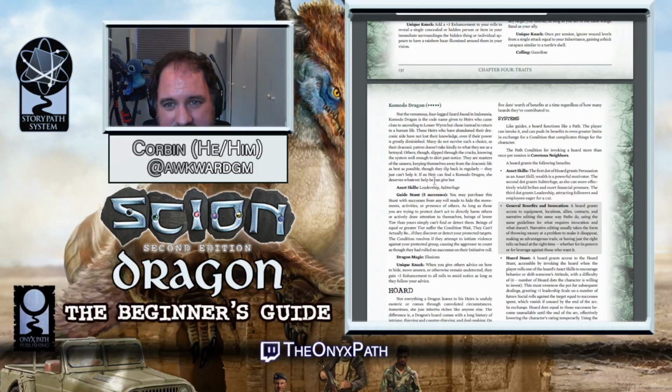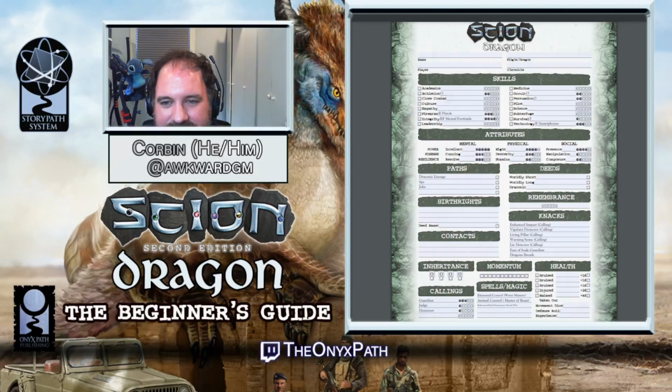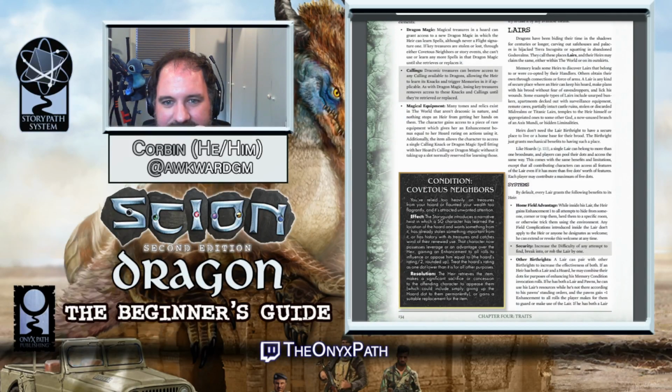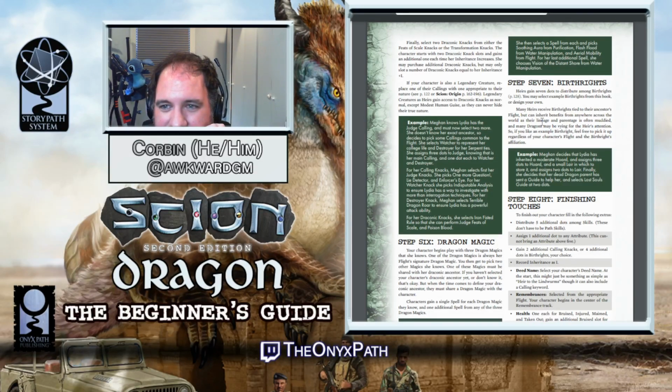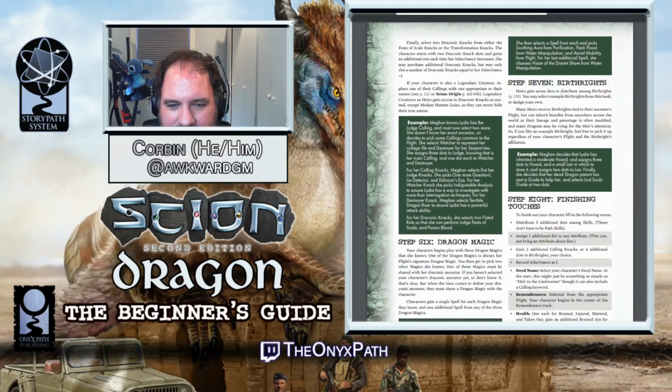Komodo Dragon. That is one powerful asset to have. So the birthrights are what you get. So Megan decides that Lydia has inherited a moderate hoard and assigns 3 dots to hoard and a lair in which to store it at 2 dots. Finally, she decides that her dead dragon parent sent a guide to help her and selects Lost Souls Guide at 2 dots. Okay. So let's do a hoard.